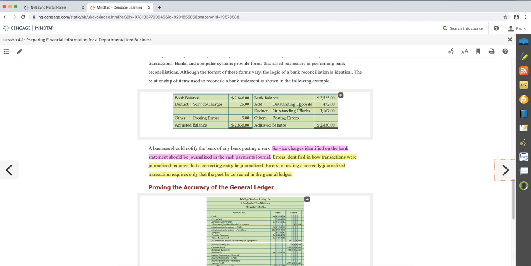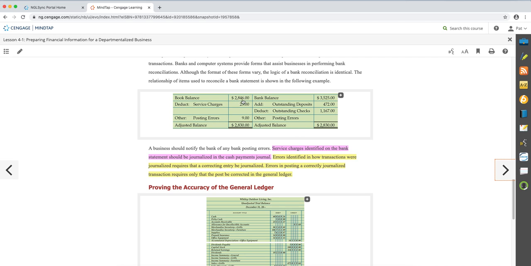Outstanding deposits, then you would have adding to this bank balance, because remember, with outstanding deposits, the bank doesn't have a record of those yet. We deduct outstanding checks that haven't been recorded, or the bank doesn't have access to. Maybe they haven't cashed those checks. So we add deposits, subtract outstanding checks, get the balance. These two balances should equal. And if they do equal, then you have a pretty good idea that what you've been doing has worked. And that's a good deal.